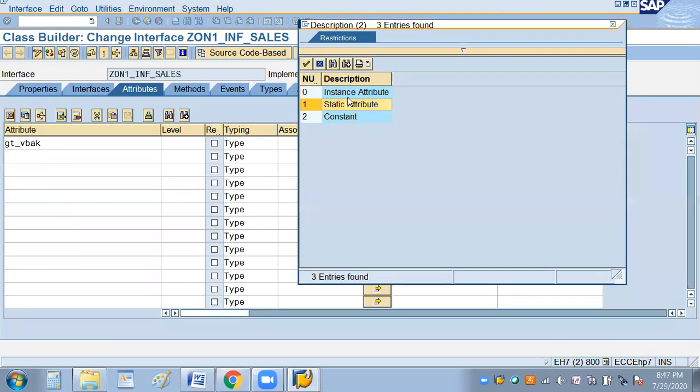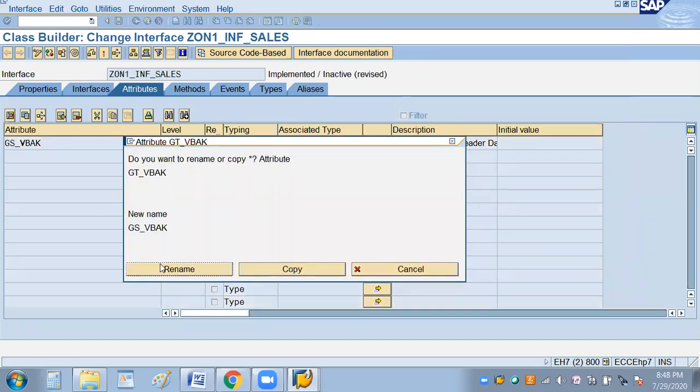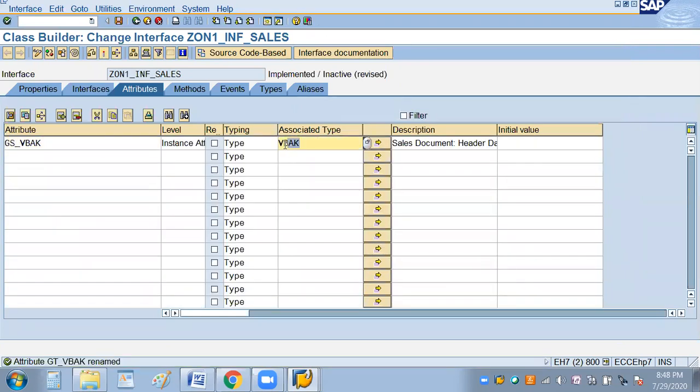So similarly we can declare it here. I'm going to use instance, and here what type of association, which table you want, VBAK, right? I would like to create a structure, so it's not a table, it's a structure. I use GS, then I give the table name here, and then it behaves like a structure.